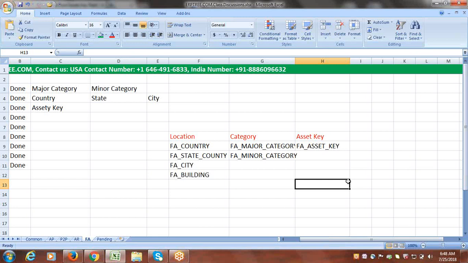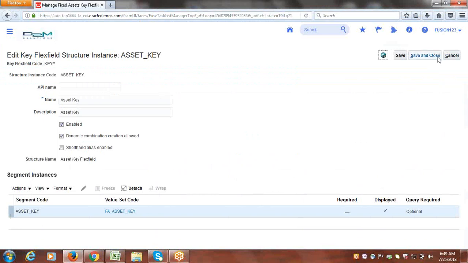Right. Now we'll go and see that. In this location and all, we can use existing values which are available in this location or state. Anyway, we'll go one by one. We'll verify. If we require, we'll create values, or else we can go with the existing values. First, we'll go with this value set, FA country.